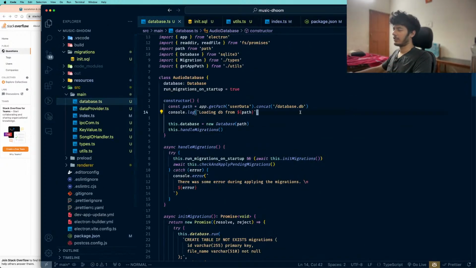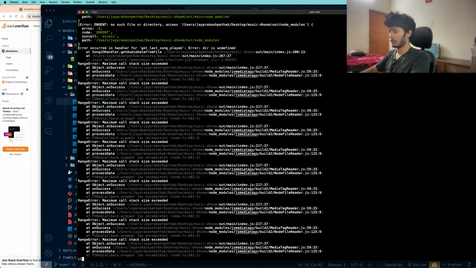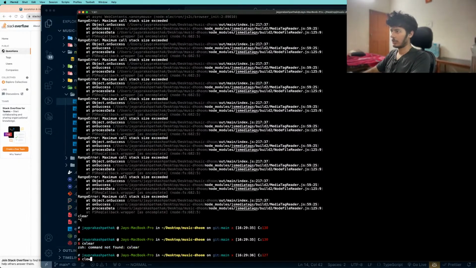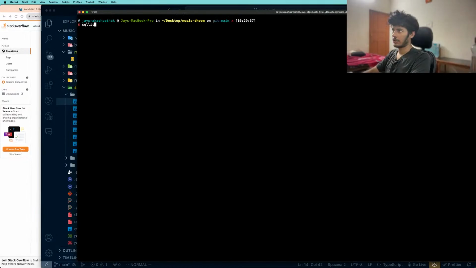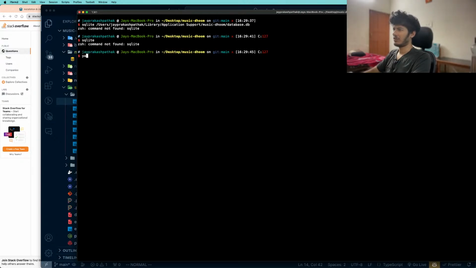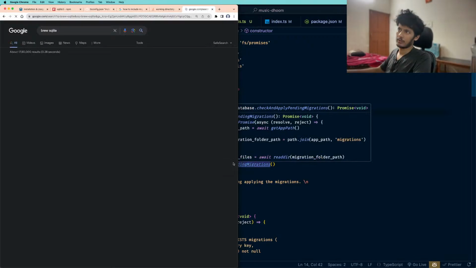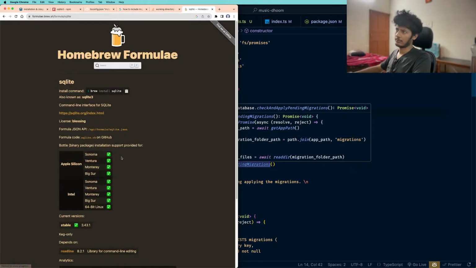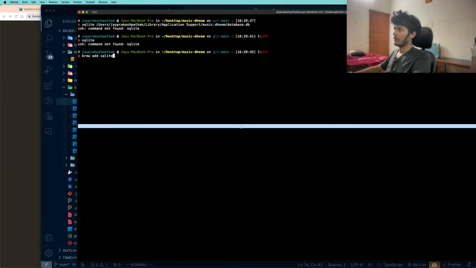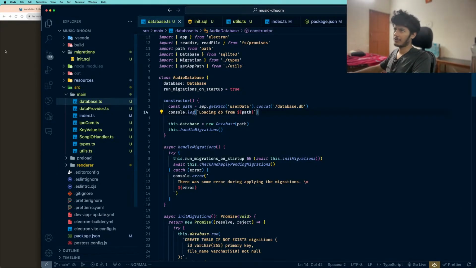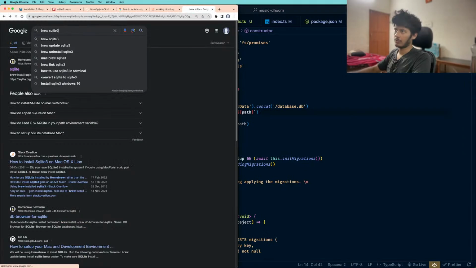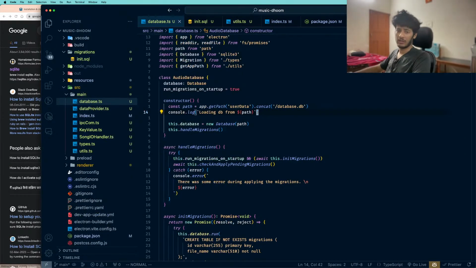So there's another way. We can directly use the command line for this. So I mean, we can just say SQLite, whatever the name of the database is, command not found. SQLite command not found. Brew add SQLite. Do we have SQLite even? Brew SQLite. Yeah, it is there. Cool. SQLite 3. Do we have SQLite 3 or something like that? Oh, but no, it's only SQLite.